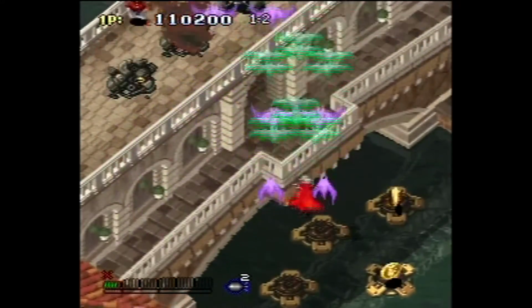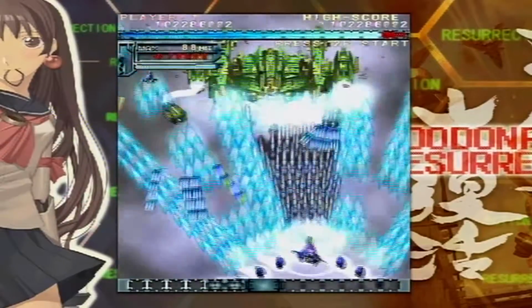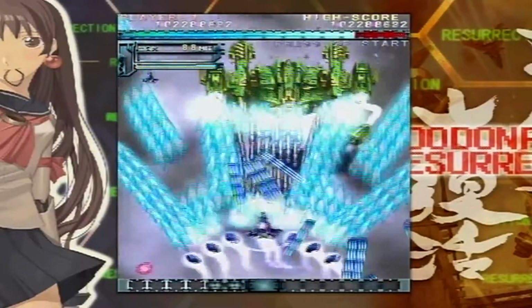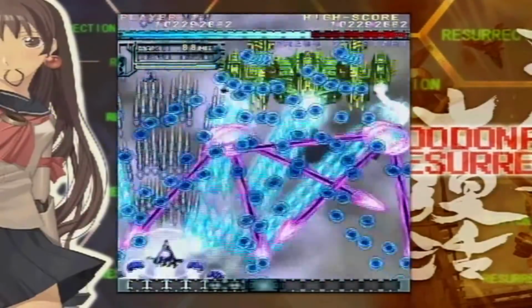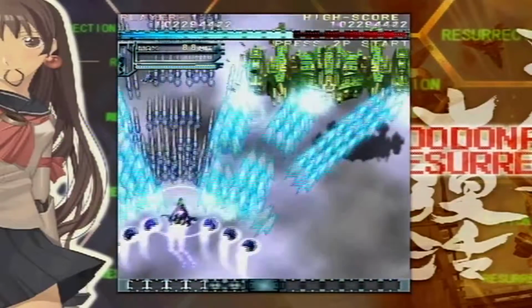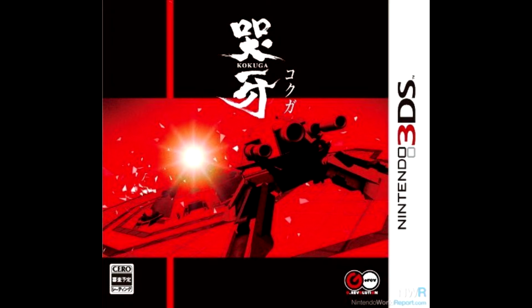Now, before I wrap this thing up, I would like to say a word about Hiroshi Iuchi. He was responsible for the design, effects, and backgrounds on both games. Plus, he composed Ikaruga's score as well. He played a similarly important part in the development of Gradius 5. After that, he didn't work on anything of note until Kokuga was released on the 3DS in 2012.